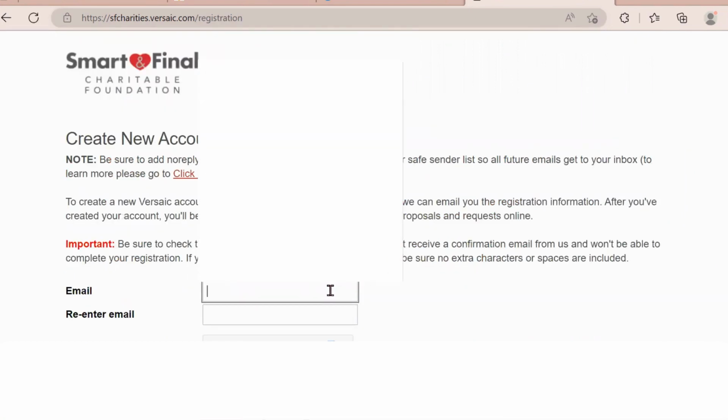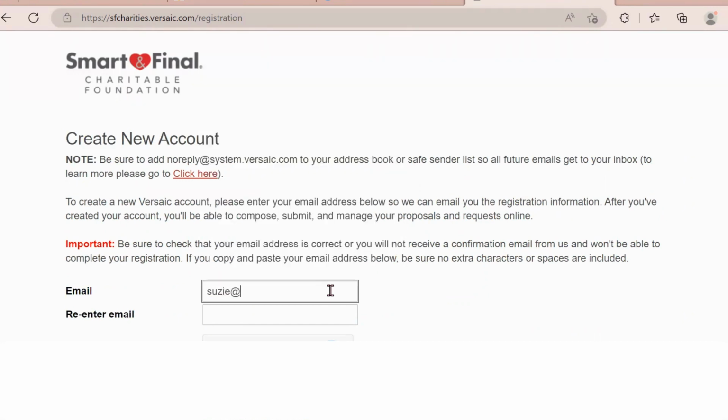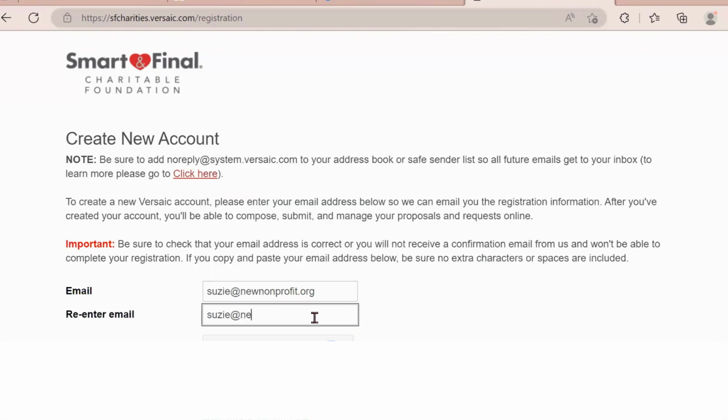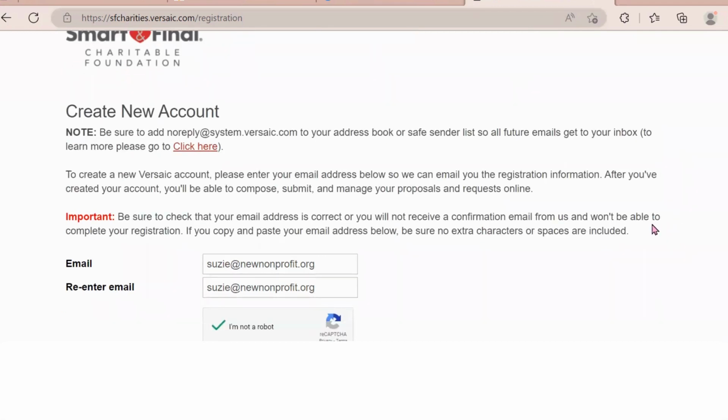So we are going to apply as Susie at New Nonprofit. Okay, so you're going to go ahead and submit the information to create an account.